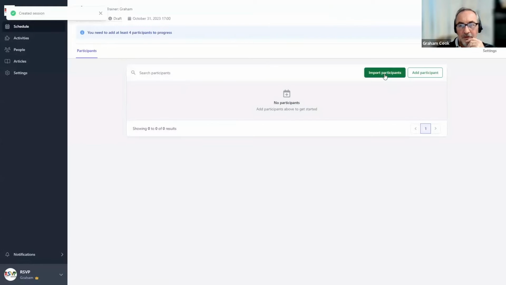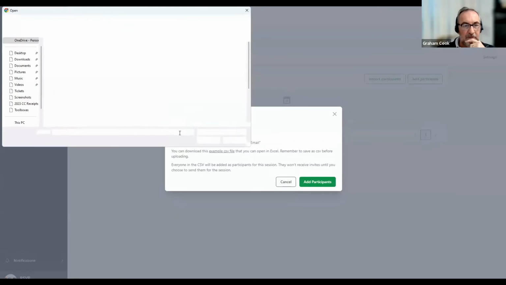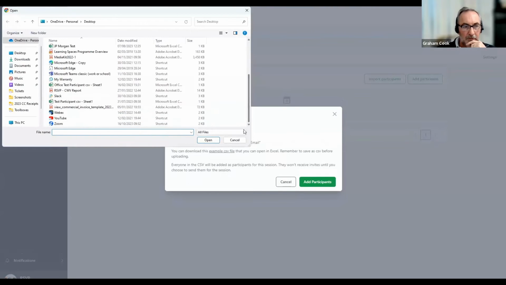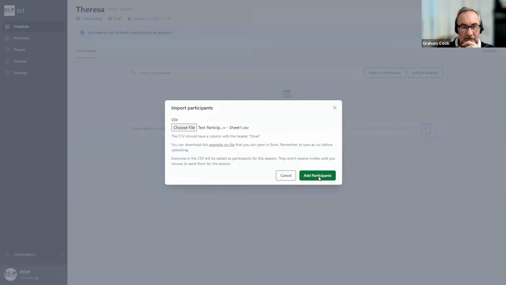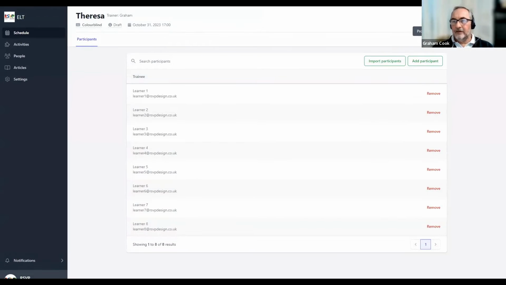And the first thing I need to do is add my participant. So I've got a CSV file set up, this one, test participants. In the CSV, I've got 8 participants already set up, okay? And the way that the session rolls forward from here, so imagine Teresa's been told, right, you've definitely got 8 people attending, here are the names. I've got that set up. Sorry, I need to move my Zoom bar out of the way. The next stage is planning.